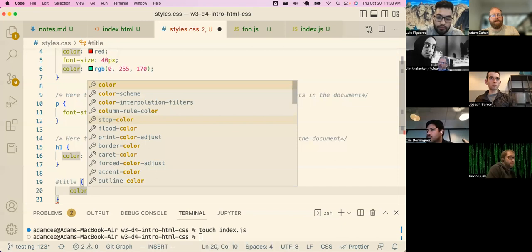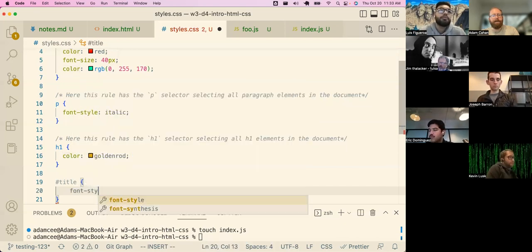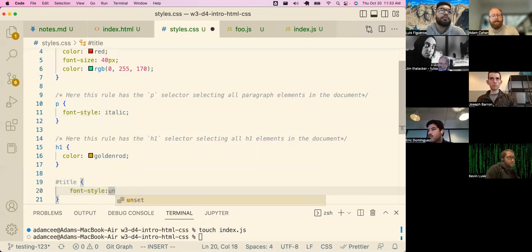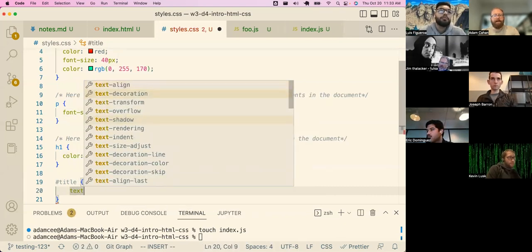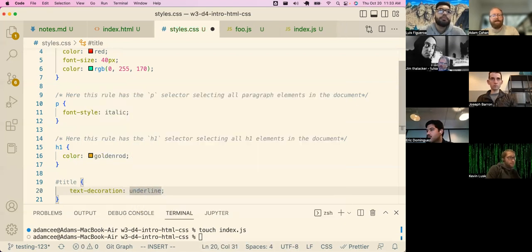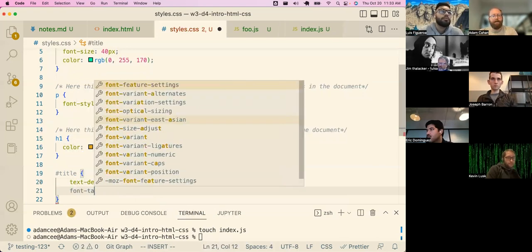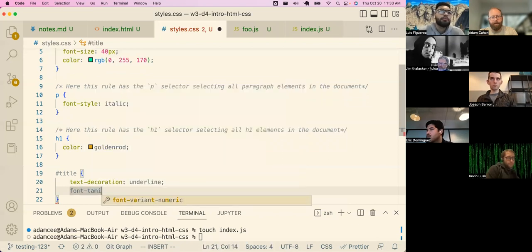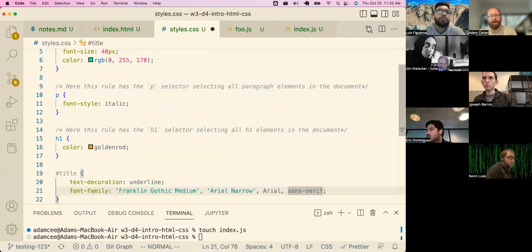And let's make the font style, maybe text decoration, underline? What were you gonna say? No. Color, how about font family? Let's do Franklin New Gothic, something.